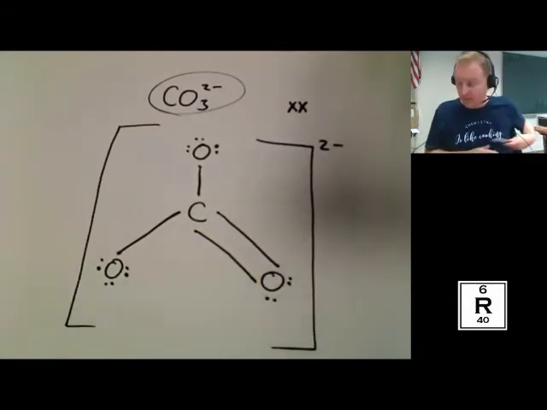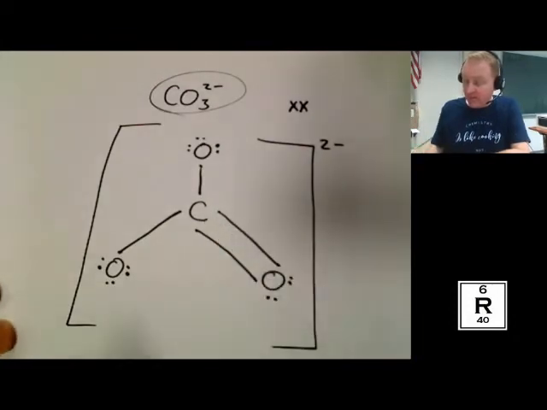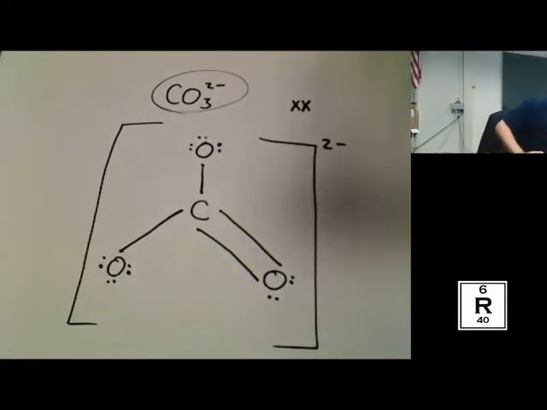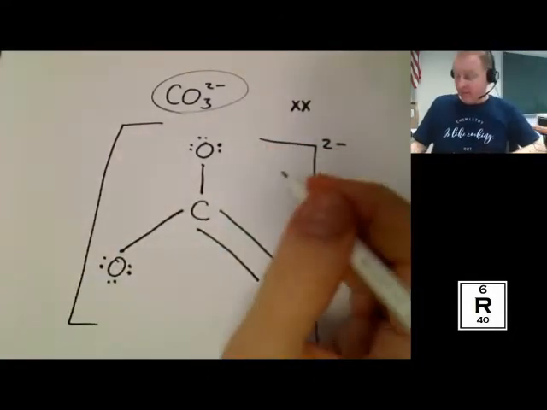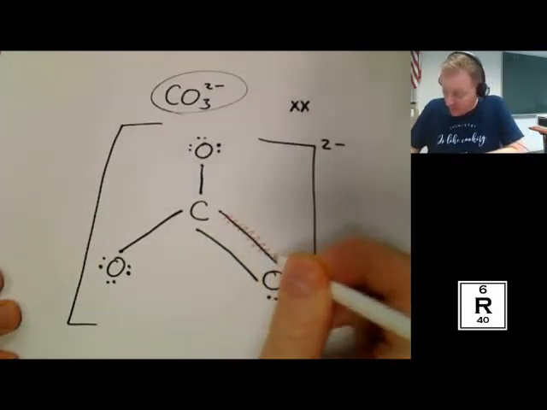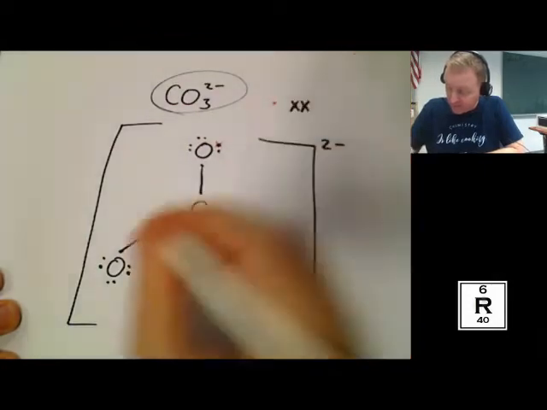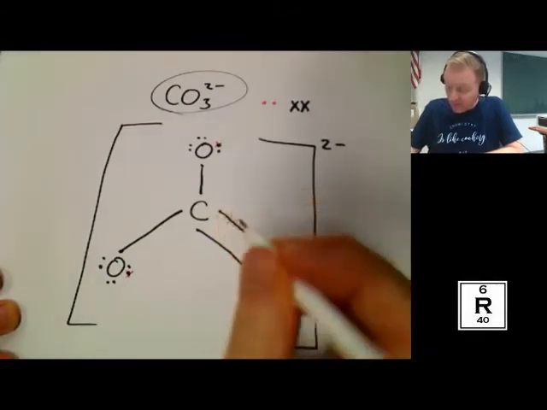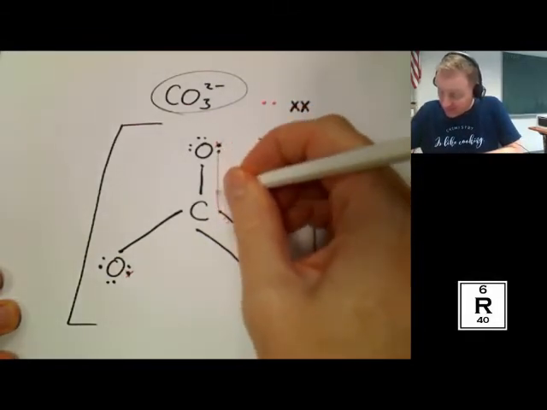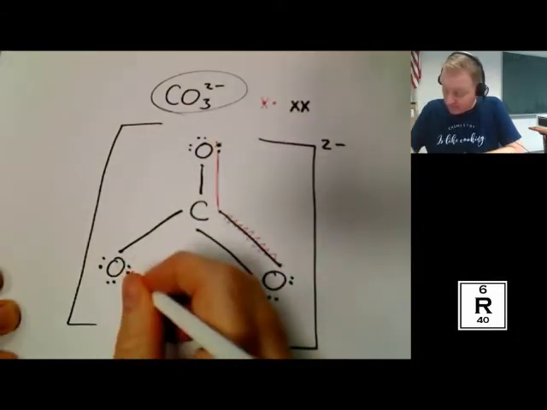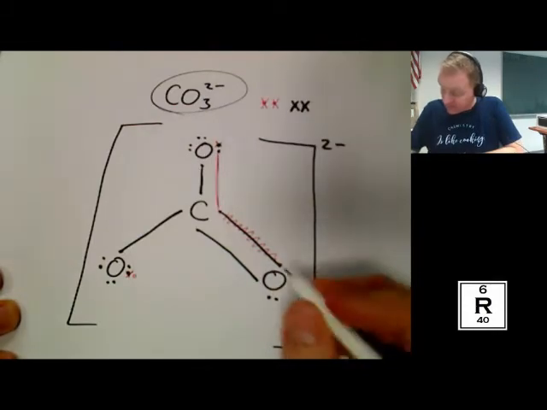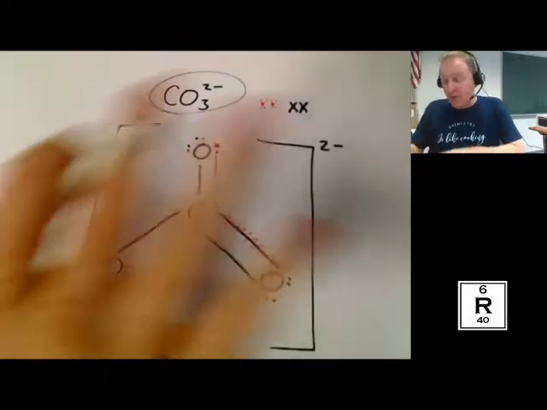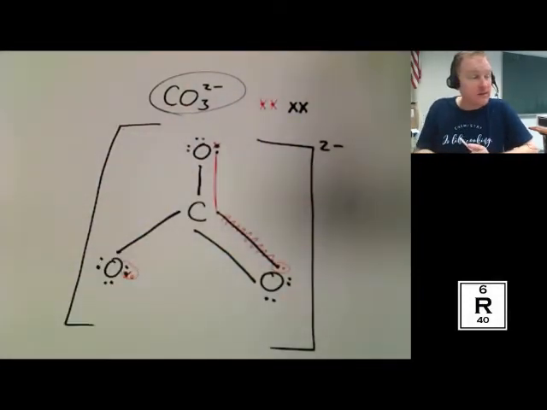I chose to double bond at this point here, but if I went back in time, I'm gonna use a different color pen here, and I didn't make this bond, and I didn't put the electron here, it was up here, and I didn't put the electron here, it was over here. I could have instead, remember there's one here and here, I could have possibly double bonded here instead and given this electron to here and this electron to this one here. So there's a pair over here and a pair over here. I could have done it a different way. If I could rearrange the electrons in different ways, that's what resonance is.